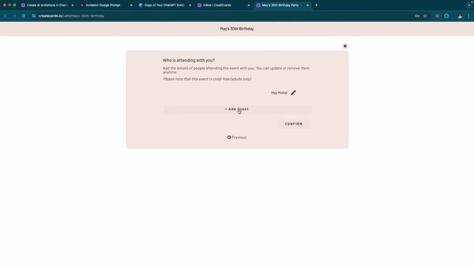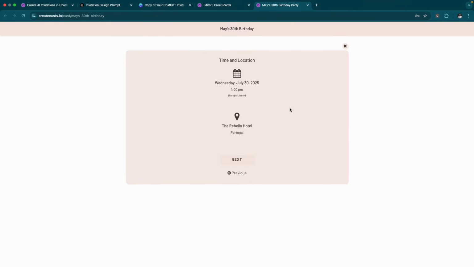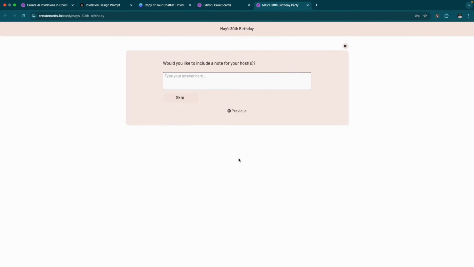And now I can add more guests if I'm bringing someone with me to the event. This is the step where they can add more names to their RSVP. As you remember, I determined that guests can RSVP with a maximum of 2 people per invite. So that means I can add only one more guest to this RSVP for a total of 2 people attending. I'll hit confirm. Then I see again all the details about the event. Let's hit next. I can include a note to the host if I want to.